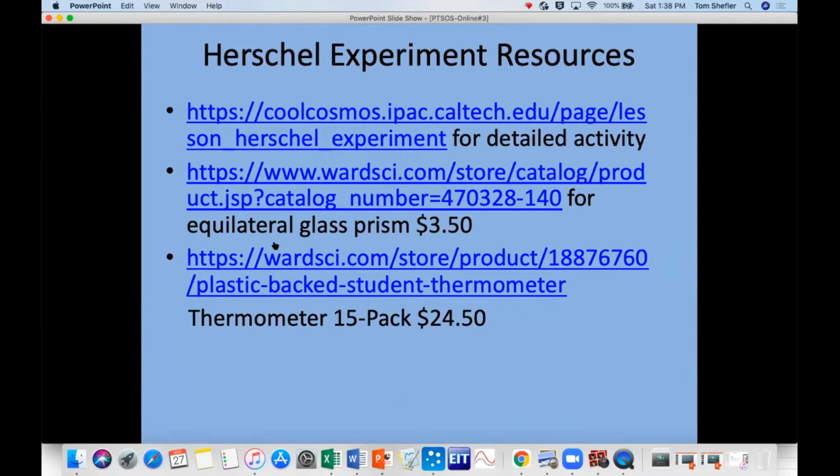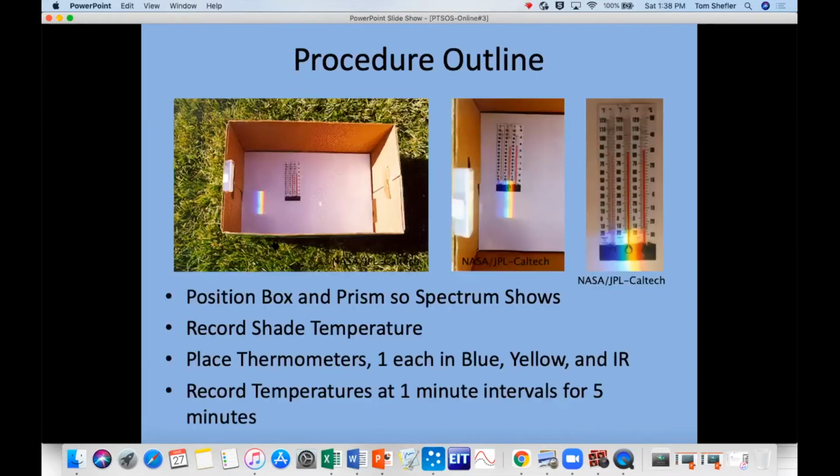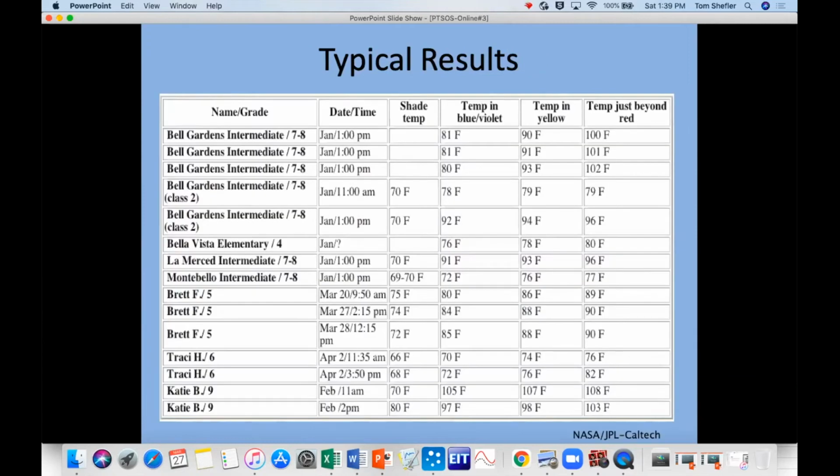Now, one thing that's kind of puzzling is Herschel, and usually students doing this find that the infrared has the largest temperature increase. Well, to discover infrared, all you had to do was show that there was a temperature increase. And I should make another point here. If you saw me doing the experiment, my box would have one more thing, a thermometer over in the shade part as a control, because the sun is kind of like a little oven there. So you want to compare the temperatures to another thermometer that's over in the shady part of the box. But it still works.